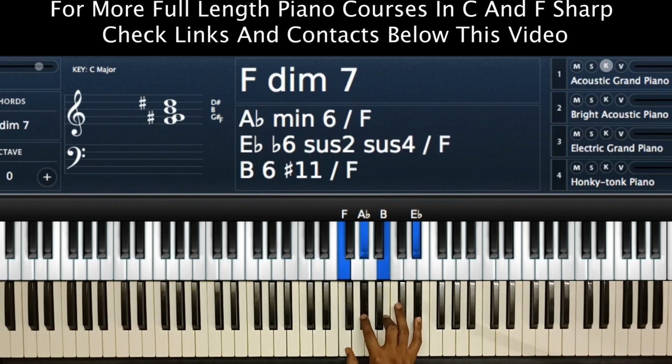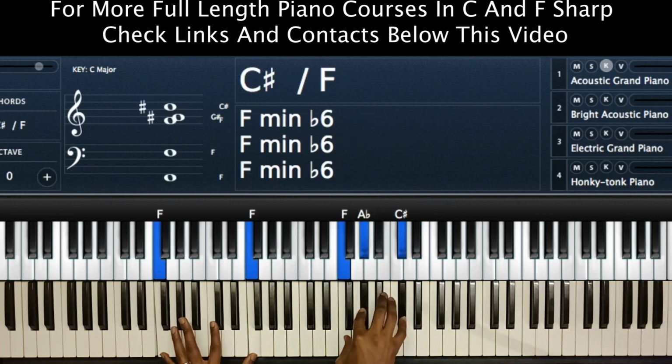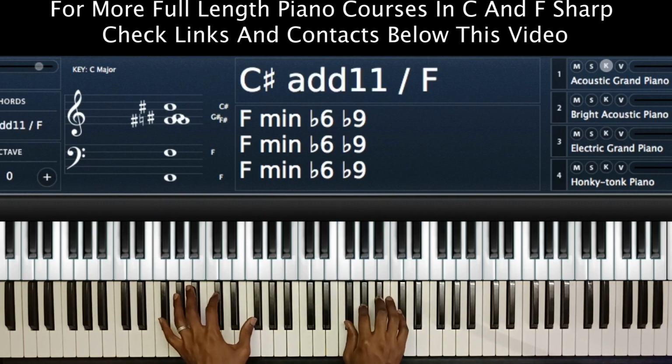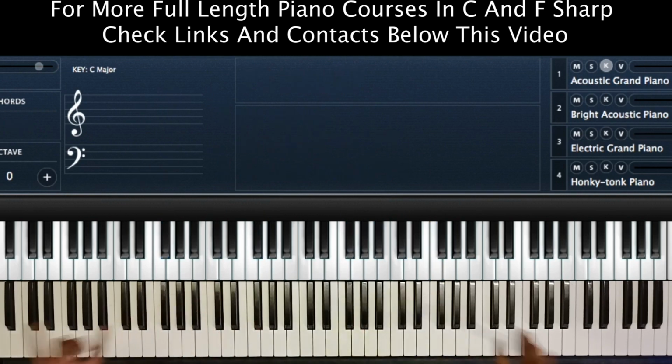Or normally, as I said, we use a slash chord, a 5/7. That will be C sharp with F. Then back to 1 or 8, which is a major 7th, F sharp major 7th. Okay. So let's run through that again.